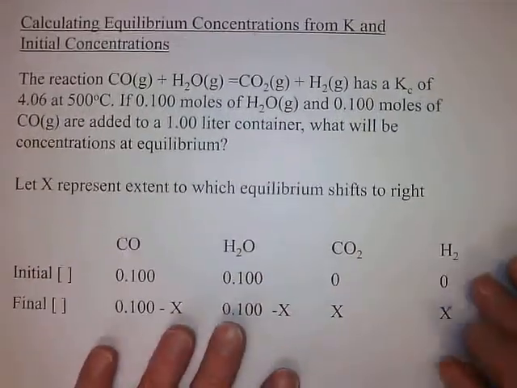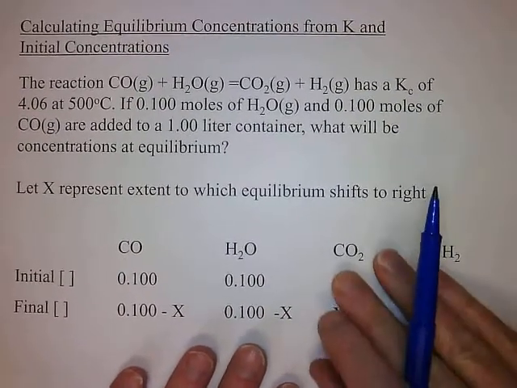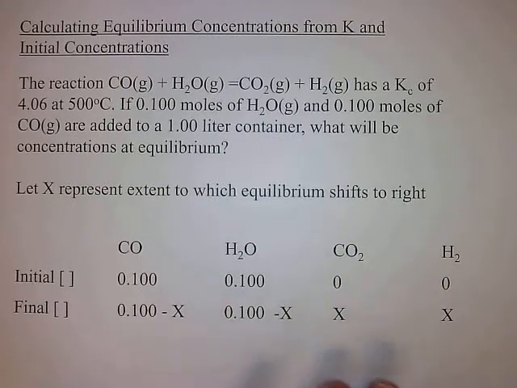Okay, now let's work another example. Let's work a problem of the second type. So here, we're going to tell you what the equilibrium constant is. And you have to figure out what the equilibrium concentrations are. So we know the reaction is going to shift. It's just a matter of how far it shifts.